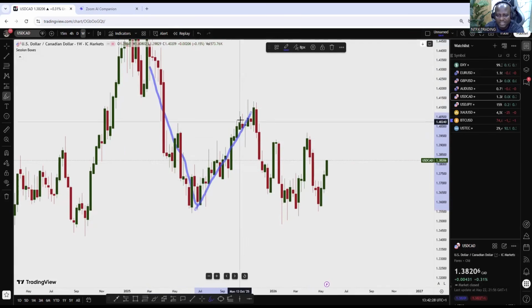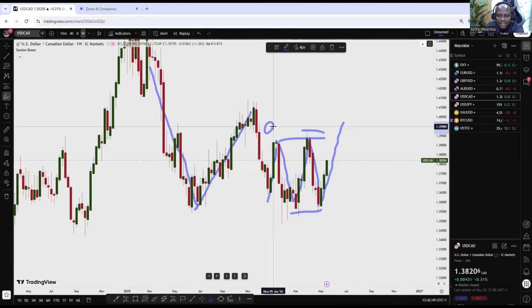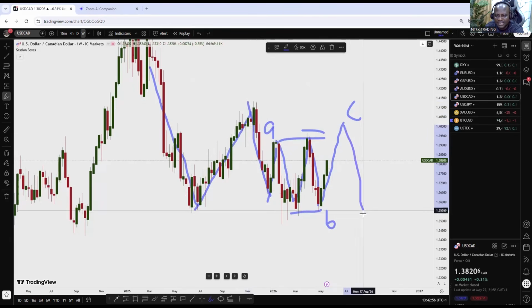So when you have an impulse, a correction must come along the way. So the correction that we think is forming now is simple. You have down here, up here, down here. So if you have 3 waves in the middle here, then you have the upside here, then you must have upside here to break this top. Okay? So you now have A, you have B, and you have C. And you have your impulse here, then you must have what? Another impulse here. As soon as you break this low, then this move to the upside will now come here.